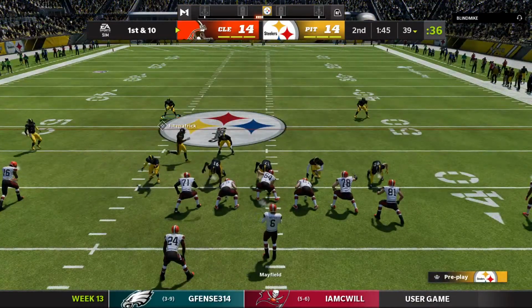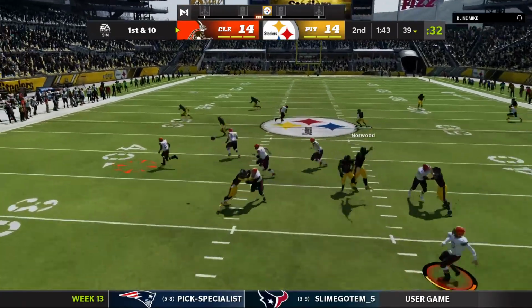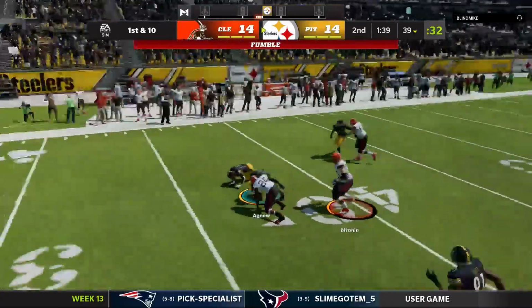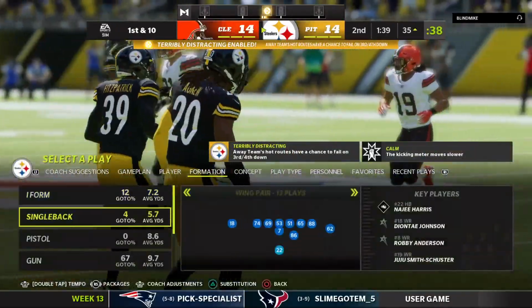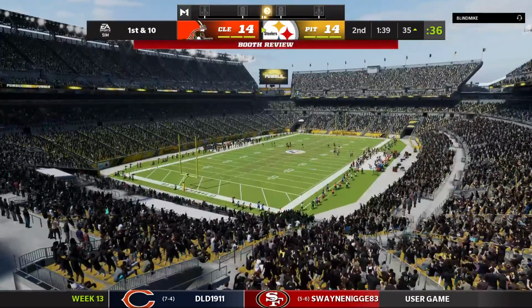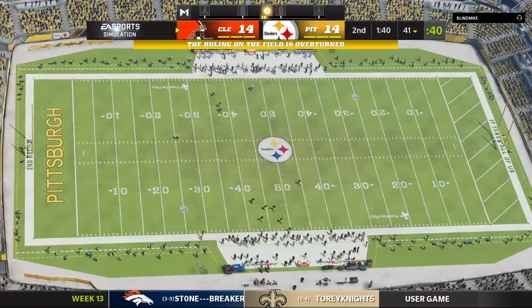So from the 39 now, they'll come up on a 1st and 10. Mayfield now. They set up the screen to Chubb. Oh, Chubb fumbled it, and it's picked up by the Steelers. And his crew will take over with a football at the 35-yard line. Always costly to cough up. And now, as with every potential turnover, they're going to take a second look at this just to make sure.